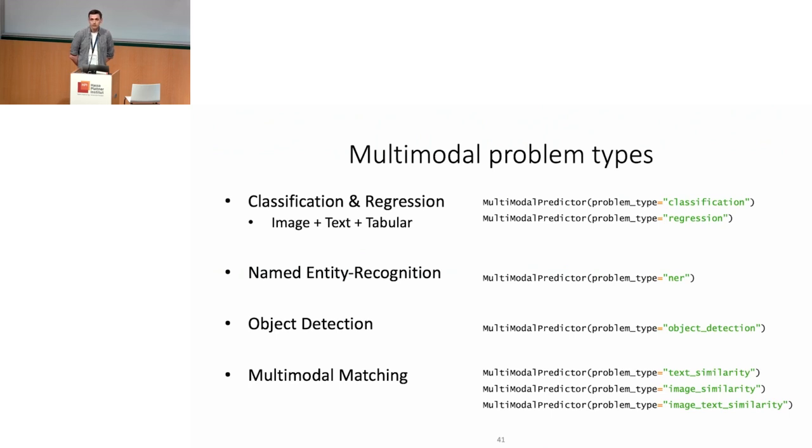When we have images, you might be interested in detecting objects in the image. And there are also different matching problems that we can encounter. For example, where we want to somehow correlate different image or text prompts with each other, and determine whether they correspond to the same entity or not. This example of product matching would be one such instance of multimodal matching, where we have to figure out whether different objects correspond to the same data.